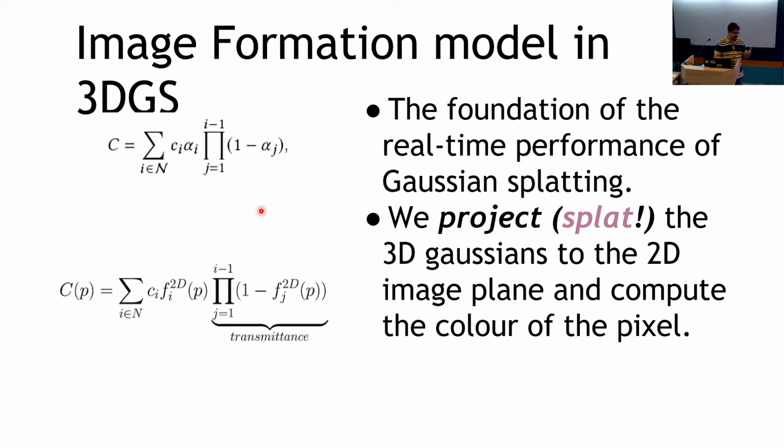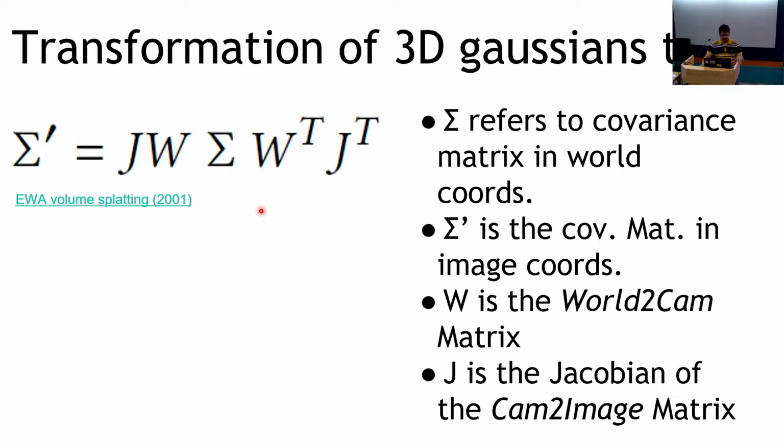Similarly, what they have is a 3D Gaussian, right? And this is my camera. Now I want to render this 3D Gaussian here. So the first step is to project this 3D Gaussian to 2D splats. They will create this 3D Gaussian, convert it into splats, and then they will do the rasterization process. Okay, so that is the fundamental for it.